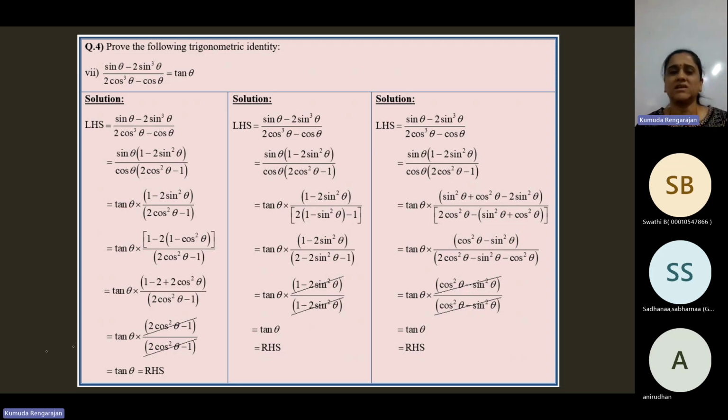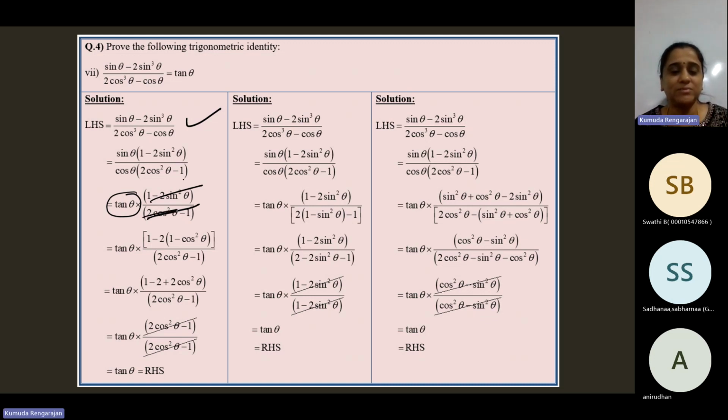It's easy. Nothing like, for me, the first method is easy, I'll remember this. Nothing like that. Everything is equally easy. It's just that you realize that you already got the RHS, tan theta. So you should realize that these two are equal, and you should cancel them. In order to cancel them, you should make them look the same. They are the same, but they don't look like that, no? So you should make them look equal. For that, all this you should do.